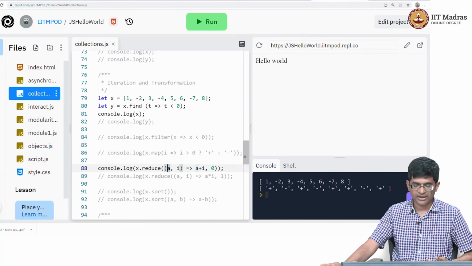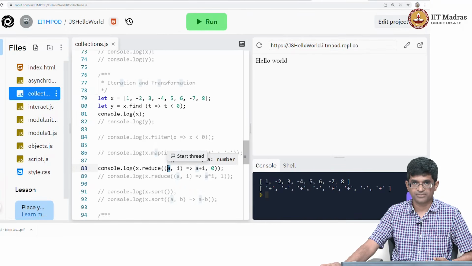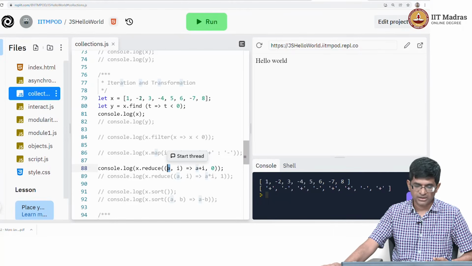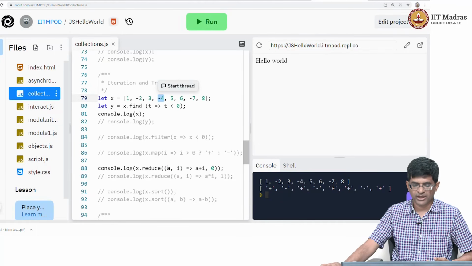So it will take a equal to 1, i equal to, in this case, minus 2, and do 1 minus 2, and the result will be minus 1. So now a becomes minus 1. Then minus 1 plus 3 will become plus 2, a becomes 2. 2 minus 4 will become minus 2, a becomes minus 2. Minus 2 plus 5 becomes plus 3, so a becomes 3.